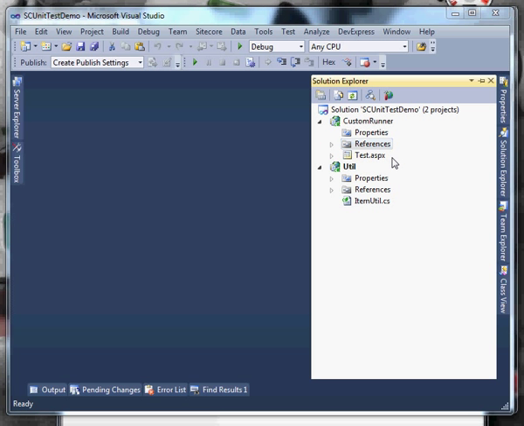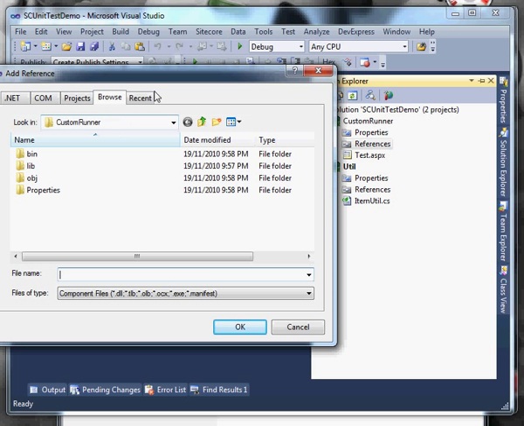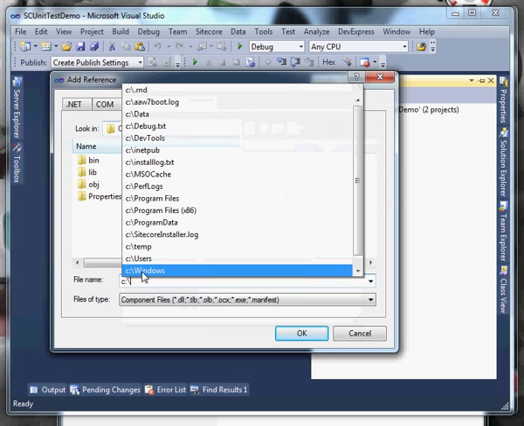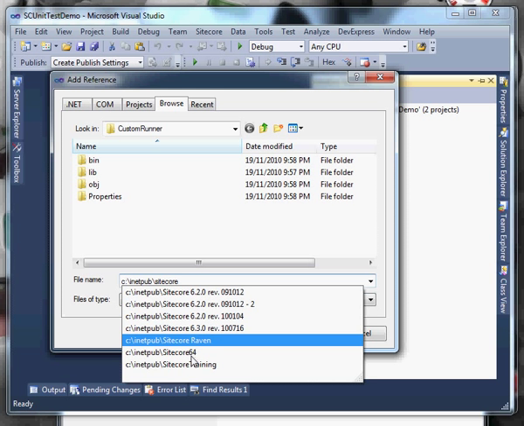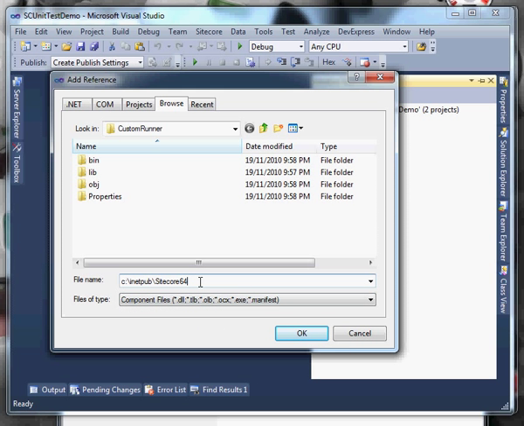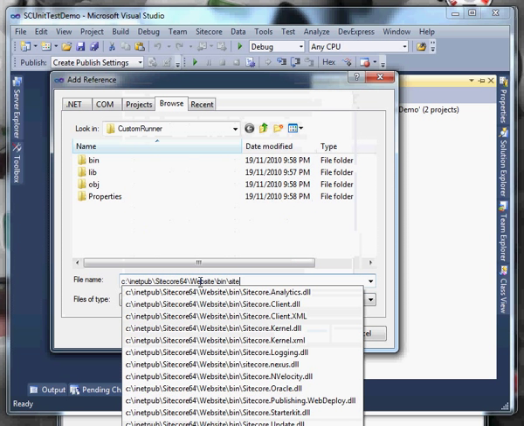So let's add that in, and we'll browse to inetpub, Sitecore 6.4, website, bin, and Sitecore.Kernel.